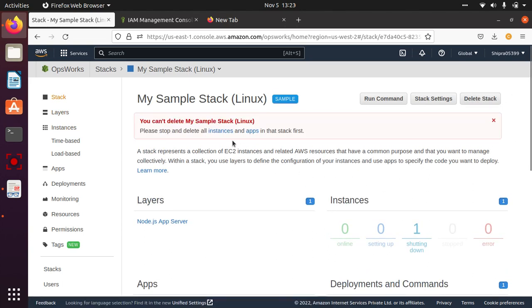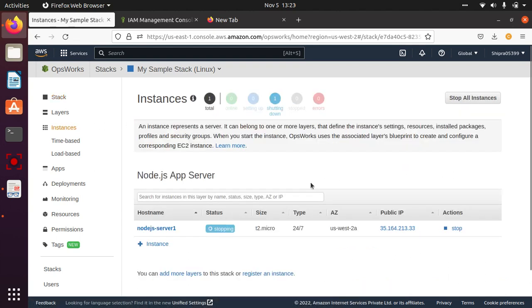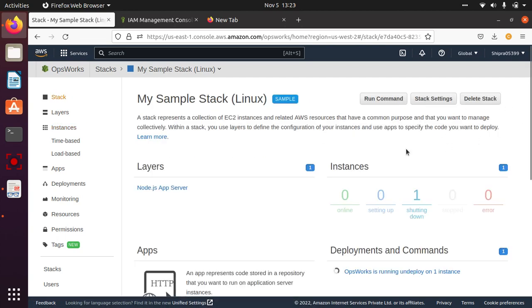For now, you can't delete the stack, because it says please stop and delete all instances, because our instance is not yet deleted. So yeah, first delete the application, then delete the instances, and after that you can delete the stack. So this is how you can clean up OpsWorks stacks.